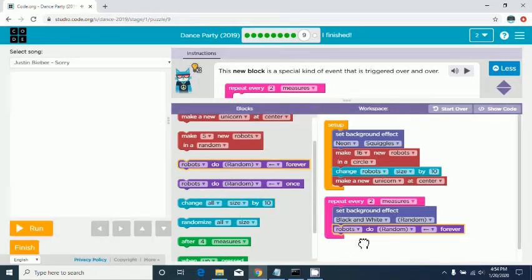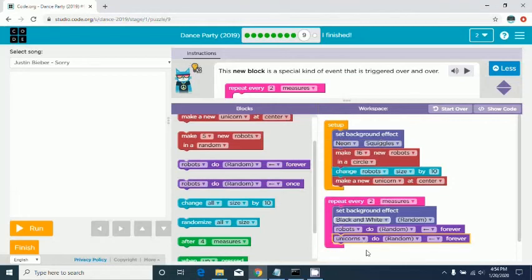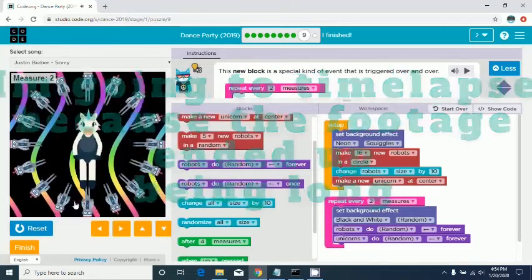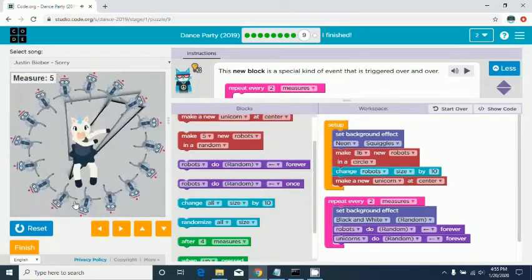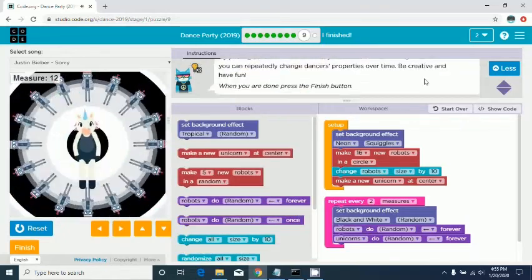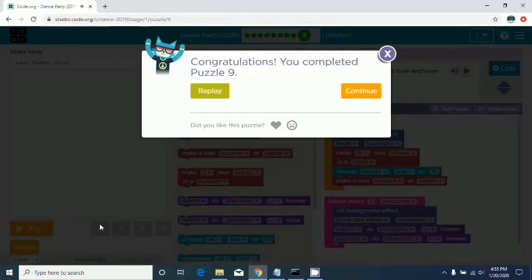We could let them each do a different move. So let's let the unicorn sprite do something else when the background dancers do something else. And then we can press finish when we feel satisfied with our code.